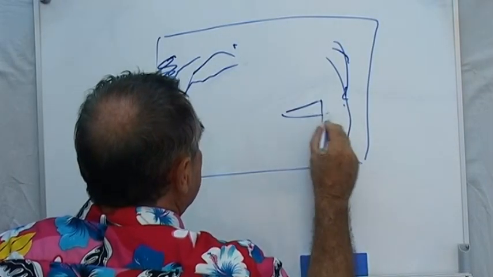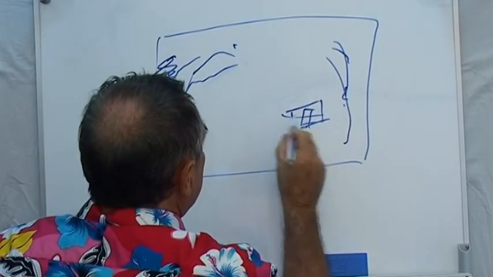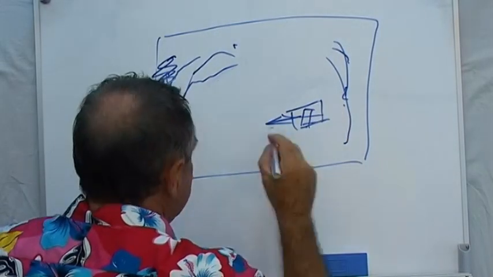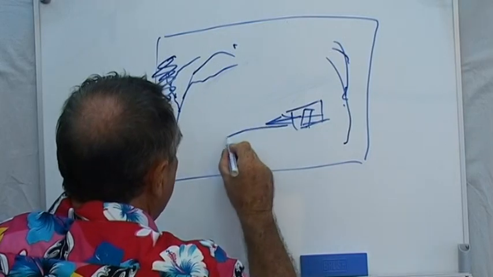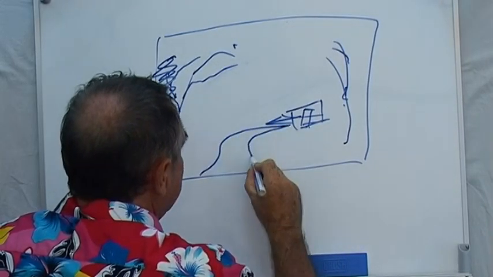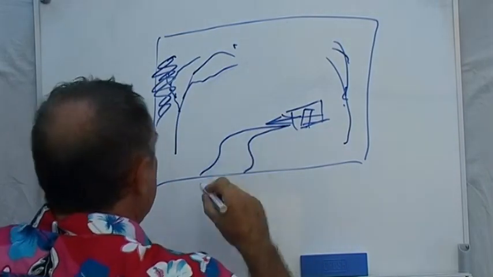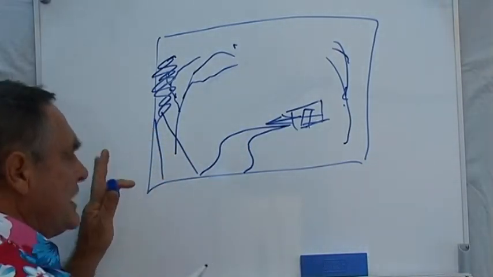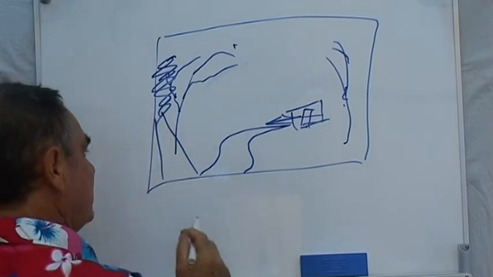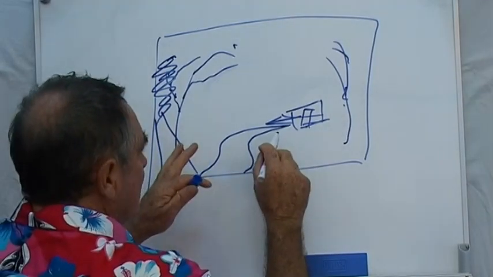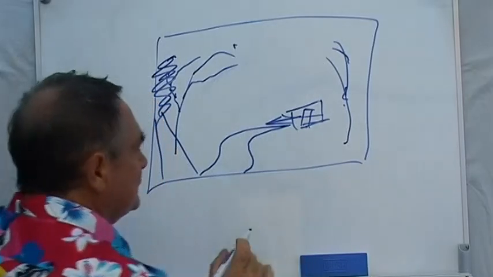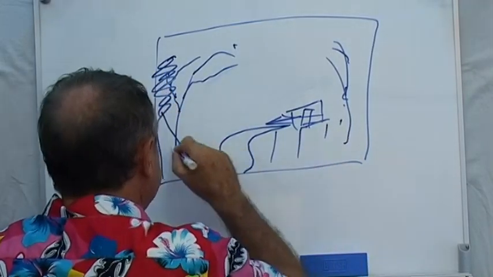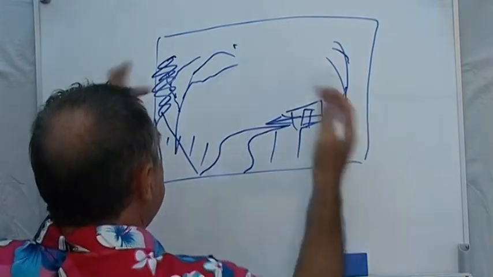Okay, so we've got this leaning in, this leaning in, this leaning in. We have a house here, and there's the front door. The house is looking into the painting. You don't have the house looking out of the painting. You have a road. A road goes into the painting. Not going out of the painting in that direction. That's no good. The eye travels up the road and it's off the painting immediately. So everything goes into the painting. Now there's a few little tricks in here. You bring your fences into the painting. Into the painting. Everything into the painting.